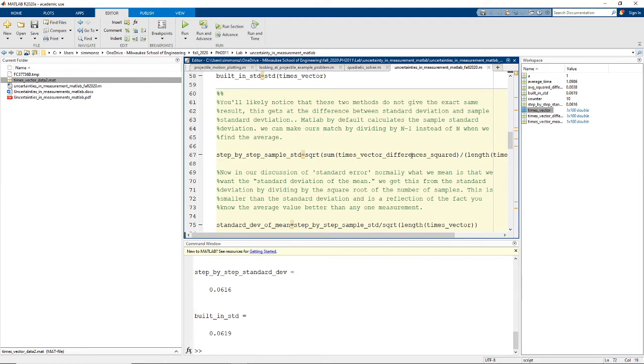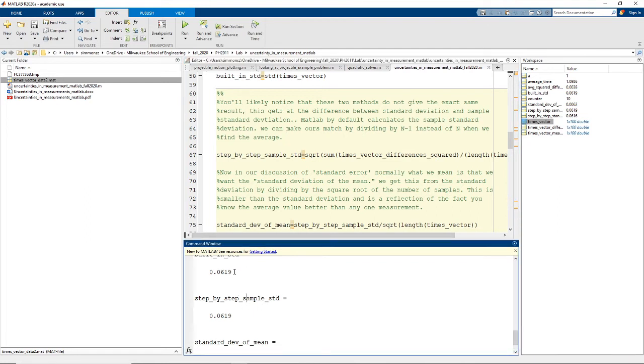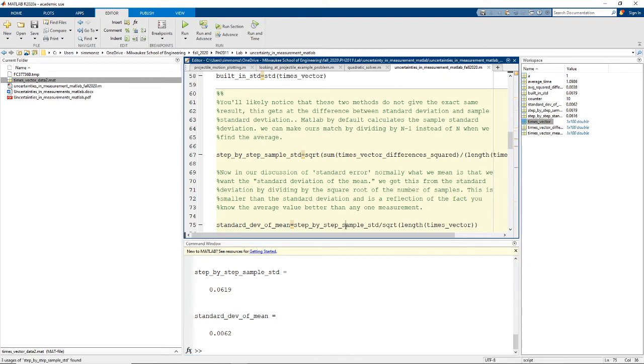Basically, it amounts to the sample standard deviation you divide by n-1 instead of n when computing the average. And that will give you a slightly different number. So if we correct for that, we'll get the same thing as the built-in standard deviation. And so you can see that here when you execute this section. Notice now we get the same thing as we did from the built-in function. So that's where that discrepancy is. And then there's one more calculation in here.